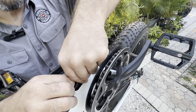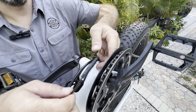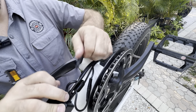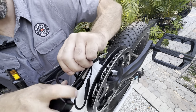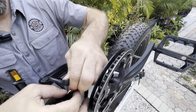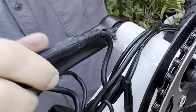So I'm looking and I see one right here, and they've just kind of tucked the length back in. I'm guessing, yep, that's one. And then I'm going to go ahead and pull this one out. May have to push some of these wires out of the way, just be careful. And then there it is.